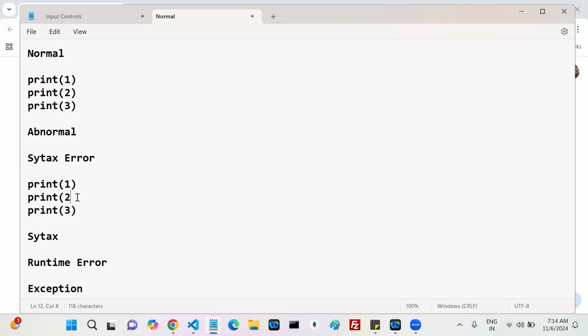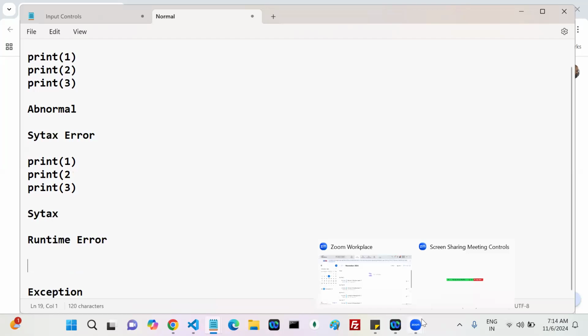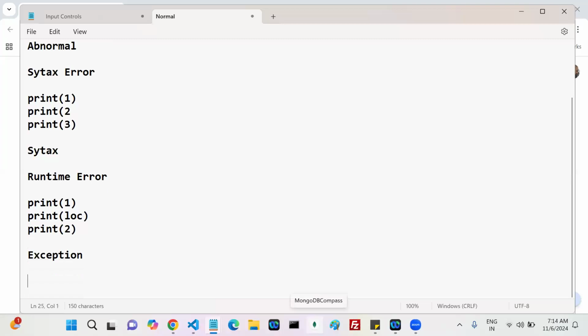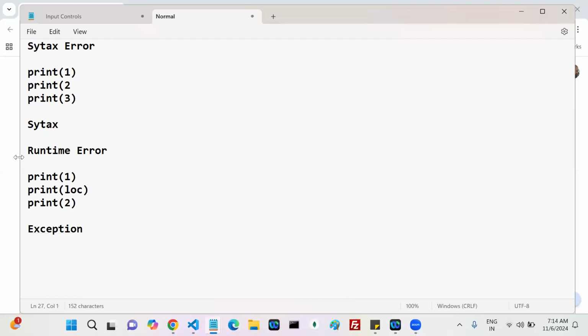Agree with me? Now, what is a runtime error? In your program, due to some logic, if you get some error, for example, print 1, after that print location, after that print 2. Now tell me, if you observe these statements, are they syntactically valid or invalid?